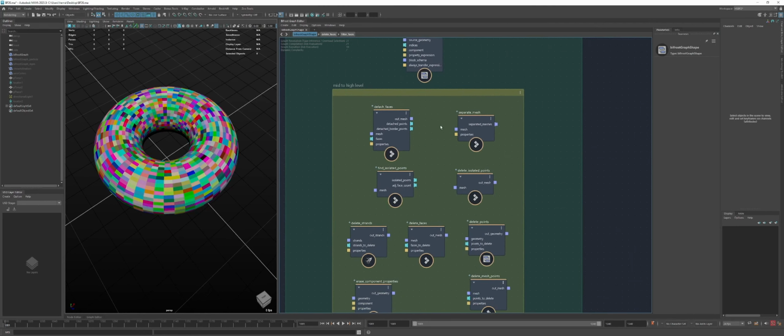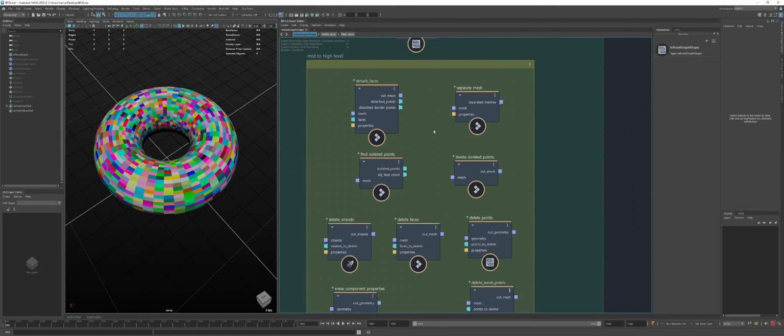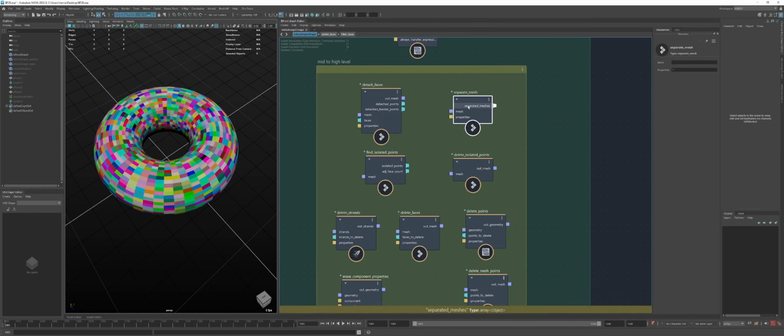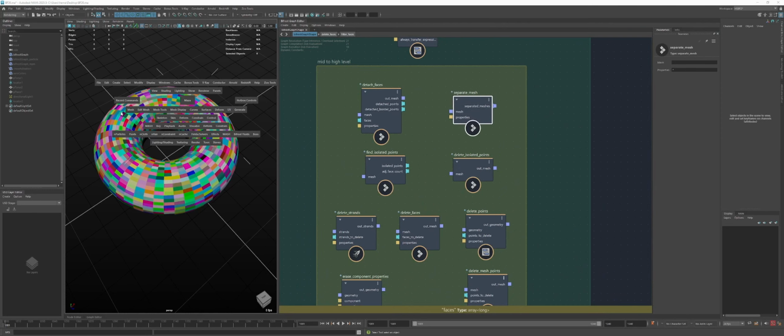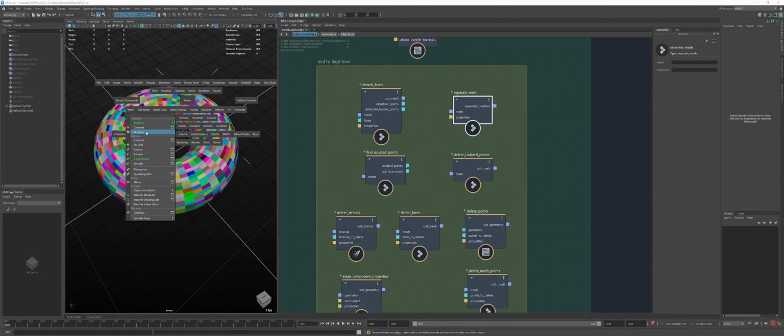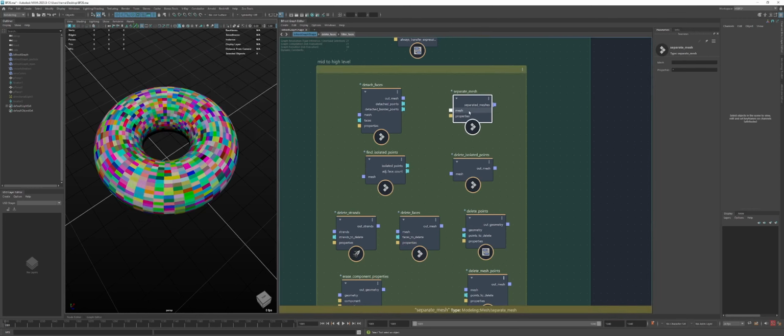All right, so we have some mid to high level nodes. Again, the high level for me is this one, separate matches. You're gonna find that also on this, and it basically does the same as this command. The only difference is obviously that this is gonna be procedural because it's a node. Then we have the attached faces, so you feed an array of points or indices here, and it's going to give you the attached faces. So that's pretty straightforward. These two basically to me are more like a clean node and finding stuff.